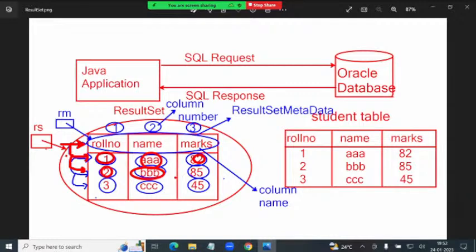Suppose disconnected means the total data is dumped into the Java side, into your local system. Even if the connection is automatically closed, it doesn't maintain the connection. But what's the difference? With a connection always maintained, the Java application and database are at different locations, and continuous network traffic is maintained. Connection closed means your data is dumped into your local system, then your object data will be in RAM only. You can retrieve it from RAM.